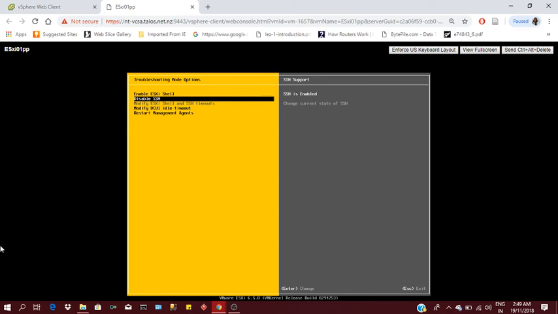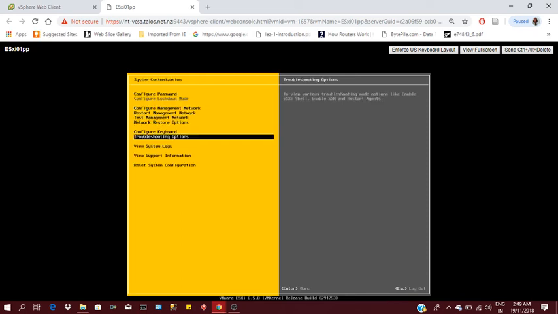It's enabled. Press enter. You can see it's disabled here now, but on the left side it's enabled. So again press enter. Now on both sides it's changed. This is disabled and enabled. So press escape to return to the main page.